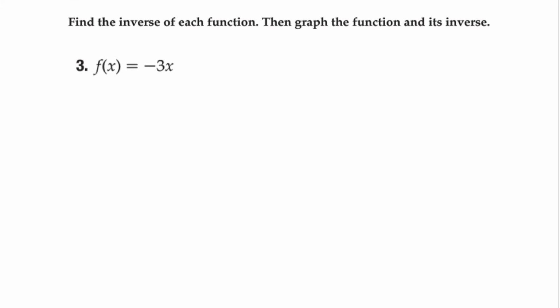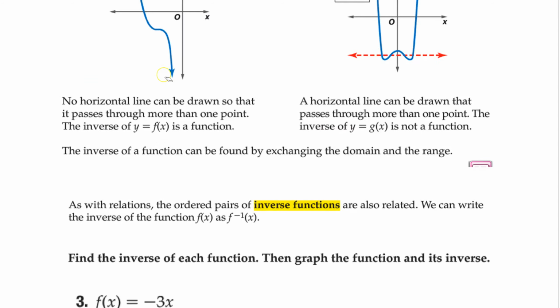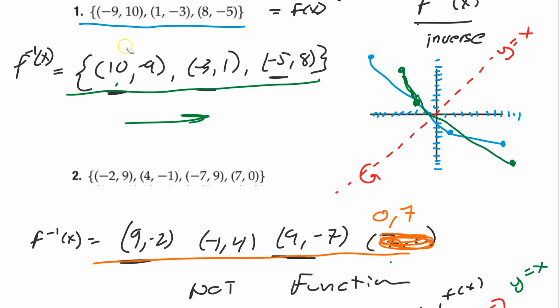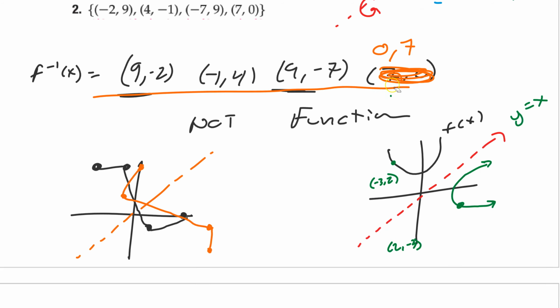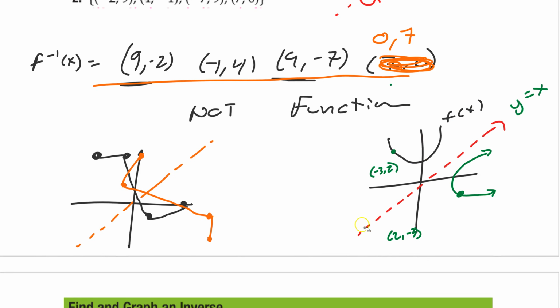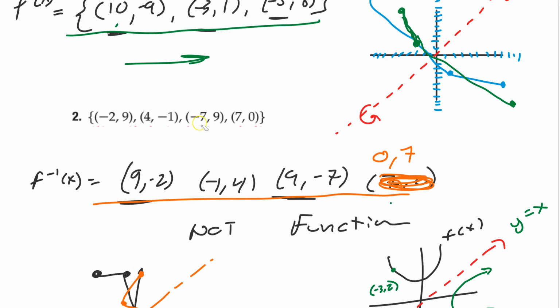Anyway, so for these, we're going to talk about how to find the inverse of an equation. So we talked about how to find an inverse if I give you points. If I give you points, you'll switch them. I talked about how if you do it with the graph. If you give me the graph, well, literally just flip the points and graph them. Or if you're good at art, you could draw a line across right here and then flip it across there, then that's another way to find an inverse. So either switch the points, or flip it across the y equals x line. So we did it by graphing, and we did it by points.